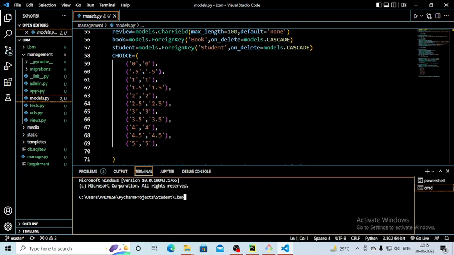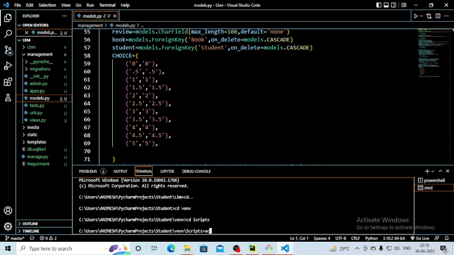Let me repeat the command. Here is cd dot dot, cd venv, cd Scripts, activate.